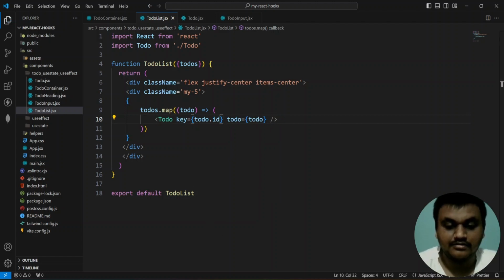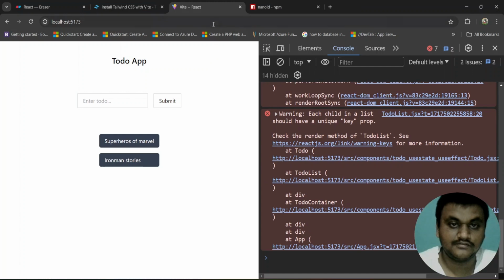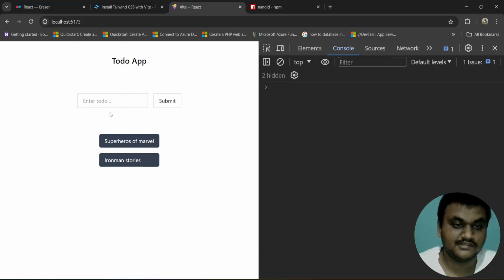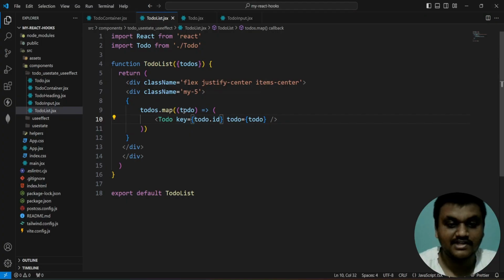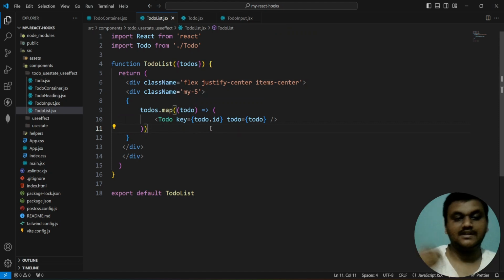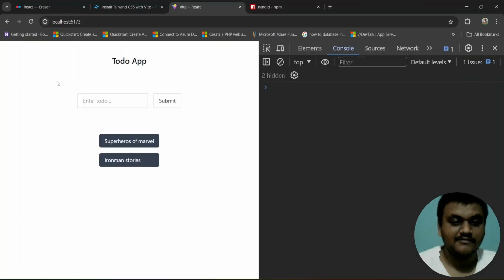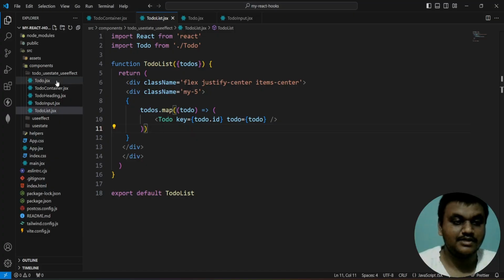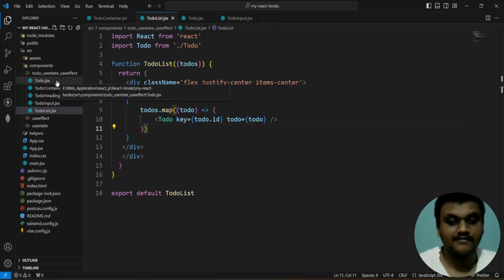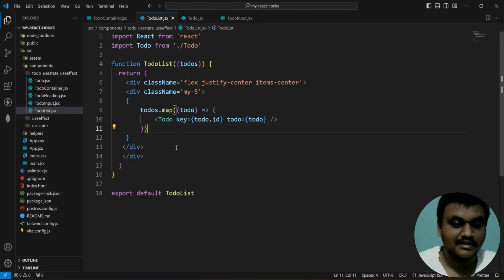If you go to this and press this one, see, it is still displayed. I have divided each and everything into one component for comfort and reusability purposes. Why do we have to write the code like this? We have to do code splitting. We have to make reusable components for each and everything.